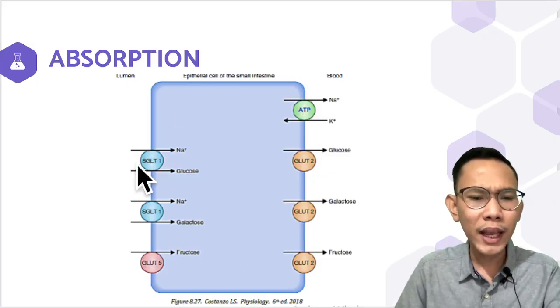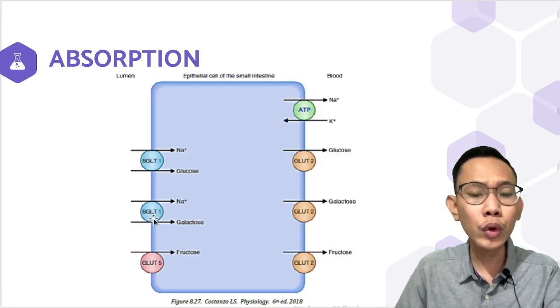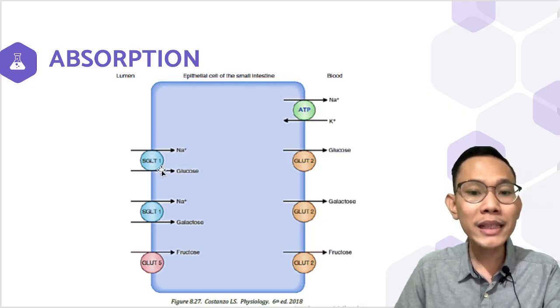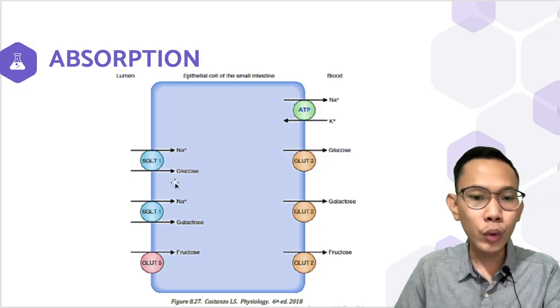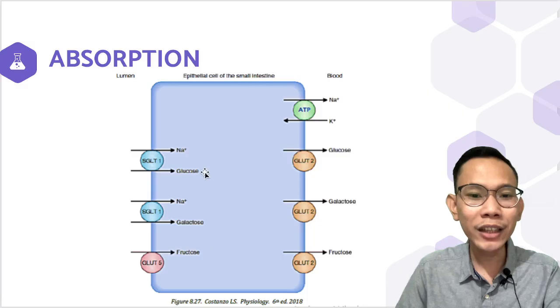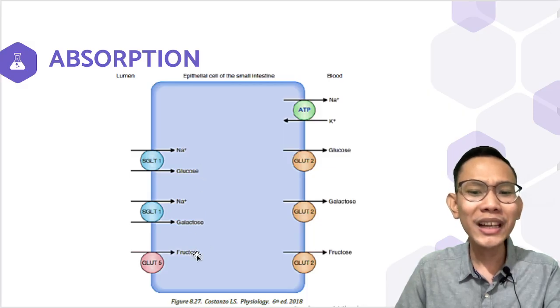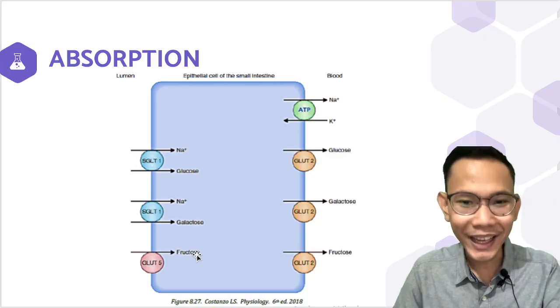Please remember that. SGLT1, glucose, and galactose. GLUT5 is fructose. Doc, bakit yan may sodium? Remember, this is your sodium-glucose transporter. So, dalawa ang na-transport niya. Not just your glucose, but also your sodium. Kaya tinatawag siya niya sodium-glucose transporter 1. So, glucose and galactose for SGLT. For GLUT5, only fructose. So, therefore, tingnan natin, your glucose, galactose, and fructose, these are all monosaccharide.